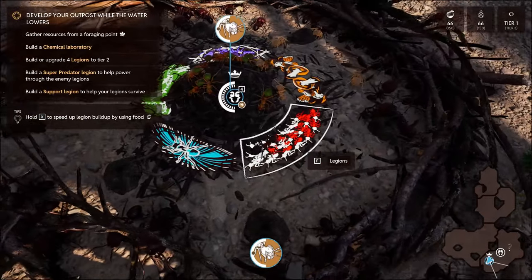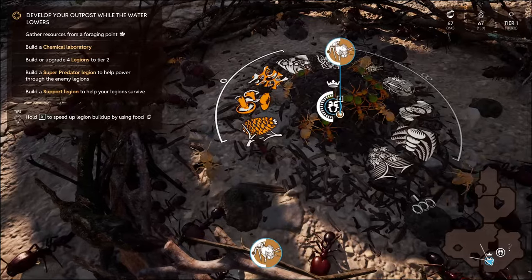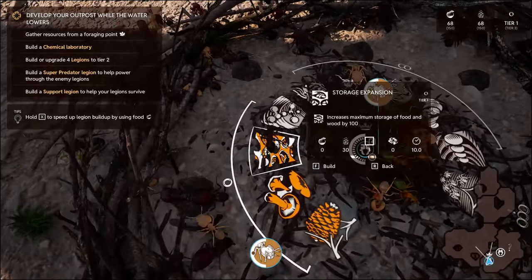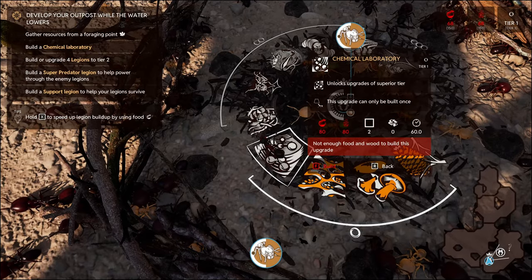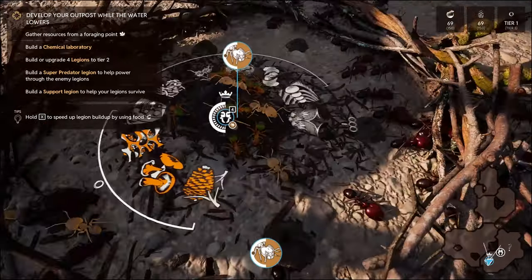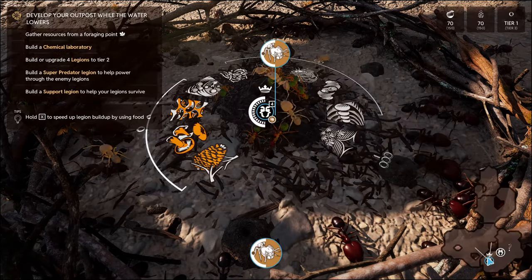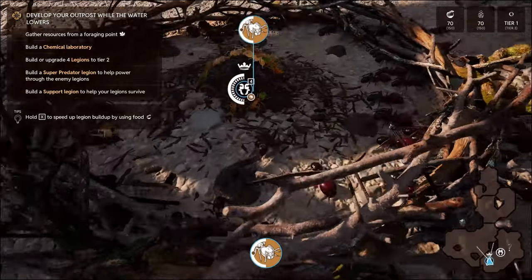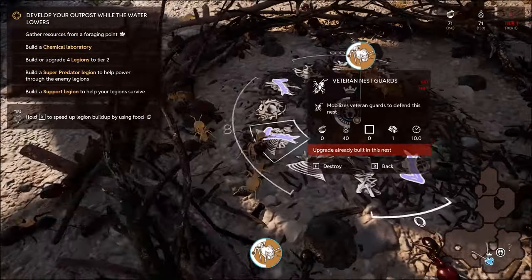Powers, chemical laboratory, legions... Economy, defense. Let's try economy. Woodyard, mushroom farm, storage, chemical laboratory. What do we need? Not enough food and wood to build this upgrade. So let's go back. How do we go back? Okay. I just have to run out and come back in again. Defense. Wood barrier, nest gunners.